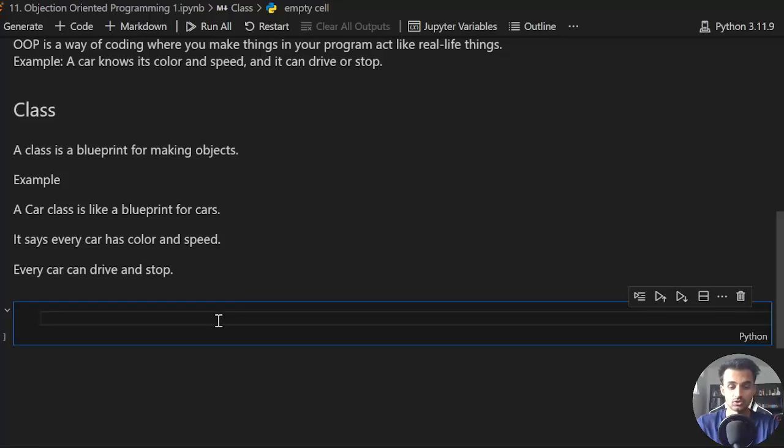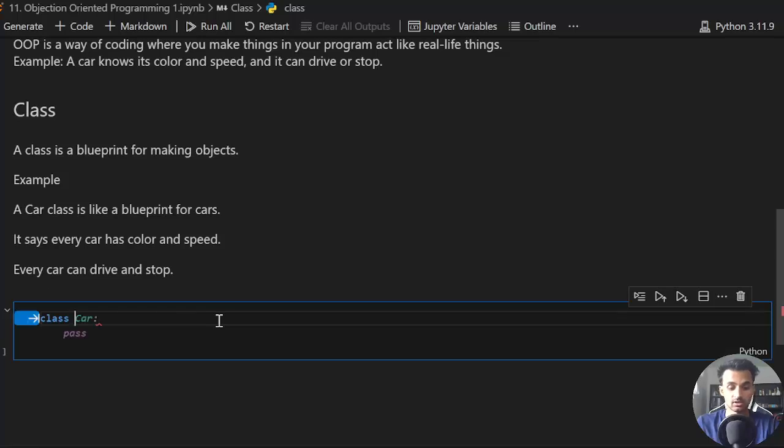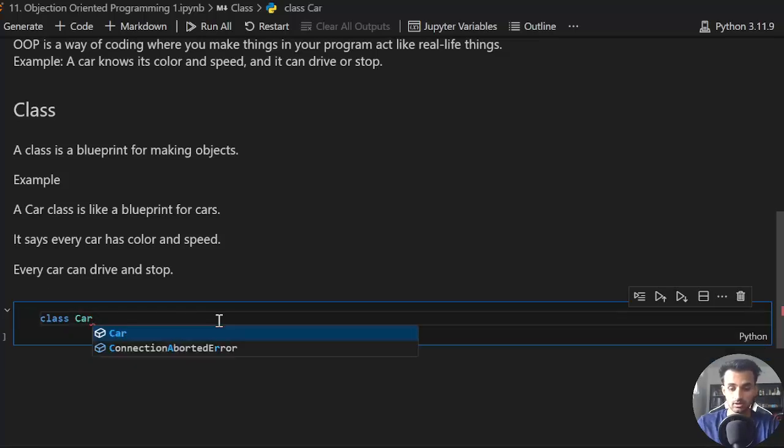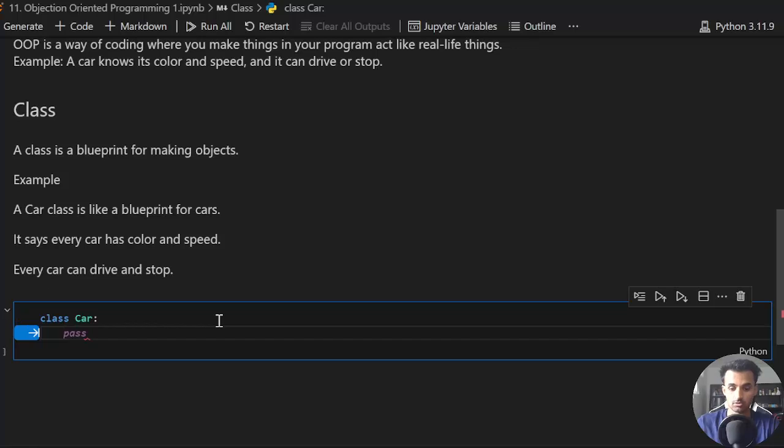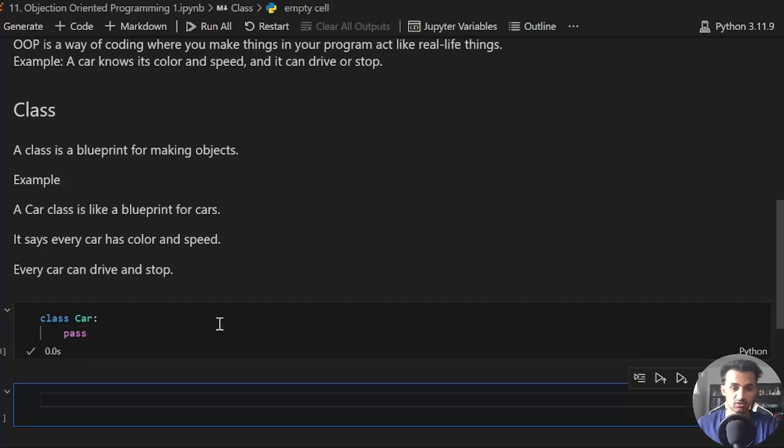Just wanted to show you. Let's say that we create a class, and the name will be Car. For now I'm just passing, not writing anything. We'll write the example later after seeing the definition of object, then I will give you a full example. So this is how we can create a class.